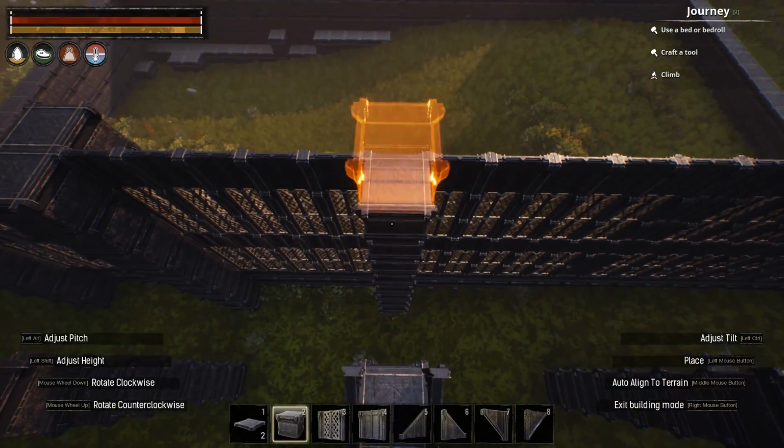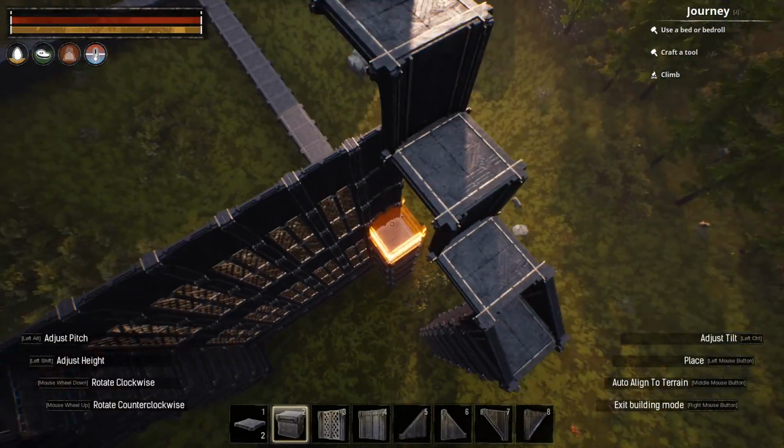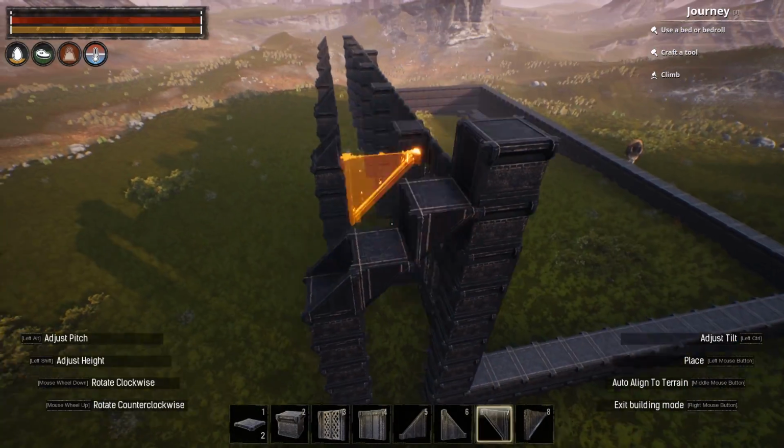Of course, the build is much bigger than this because I added a lot of things later, but as a starting reference, think about 18 times 37 for a square.